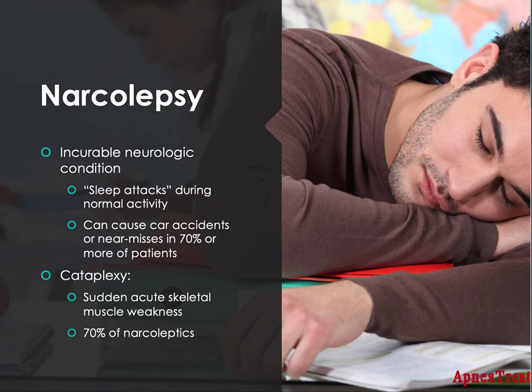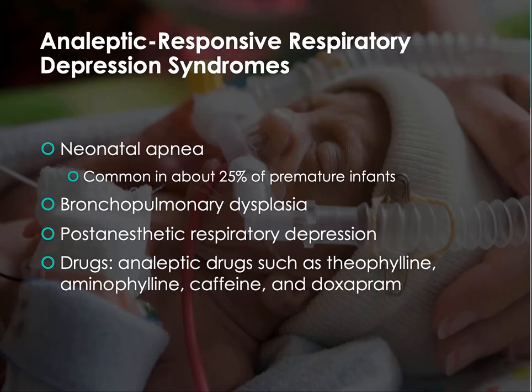Narcolepsy is another disorder that we use stimulants for. So these cause sleep attacks, and that can cause car accidents. And about 70% of people who have narcolepsy have fallen asleep while driving. It's sudden. This isn't like you're getting sleepy. Cataplexy is also seen in a lot of people with narcolepsy, where they have acute weakness and they will often fall.